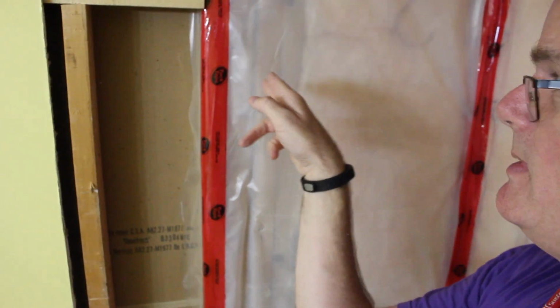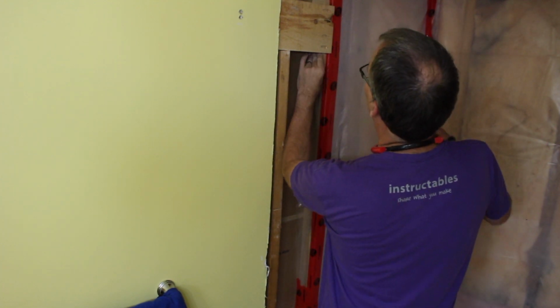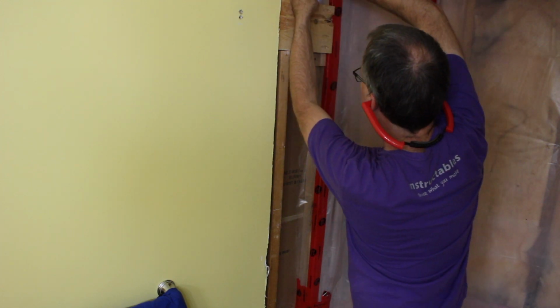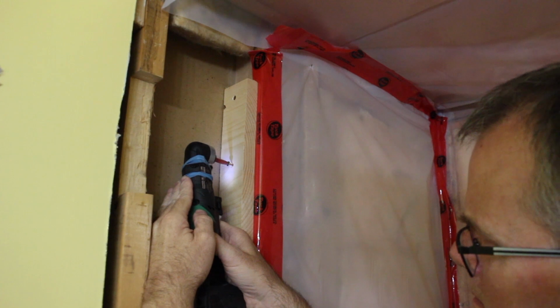Okay, it fits, but I made one mistake, or maybe not a mistake, but I didn't quite realize something when I was planning this: this is a regular stud, but here the stud is turned sideways because the wall is turning. So as you can see, this board is sticking out, so the pocket hole idea is not going to work. I'm going to put some blocking in behind it. Quick job, I said. Of course, everything keeps going wrong. Anyways, got a piece of blocking. That's all set. That can fit right in behind here. This is another one of those times when having that right angle screwdriver is really handy.